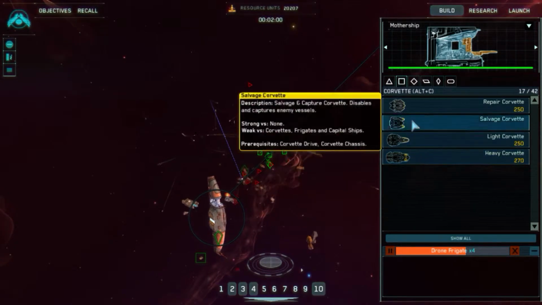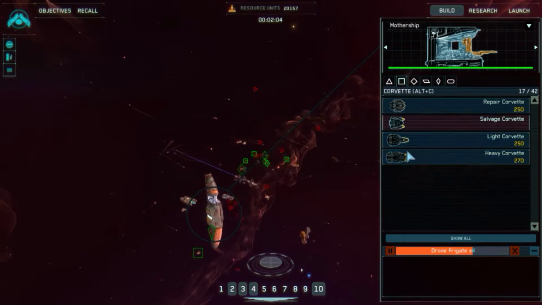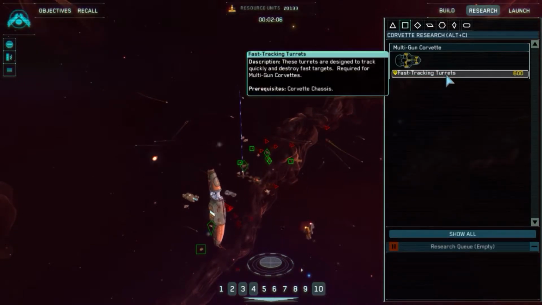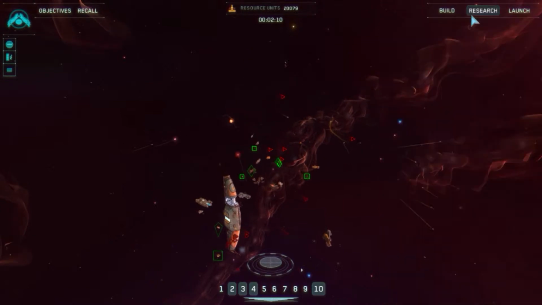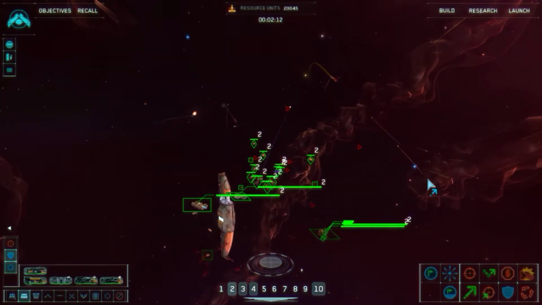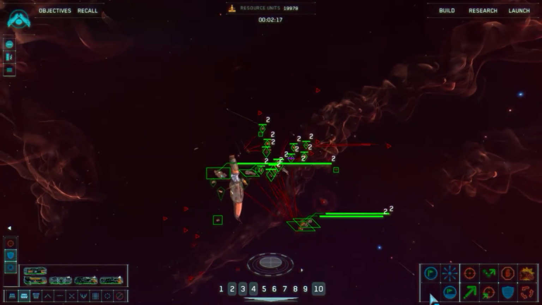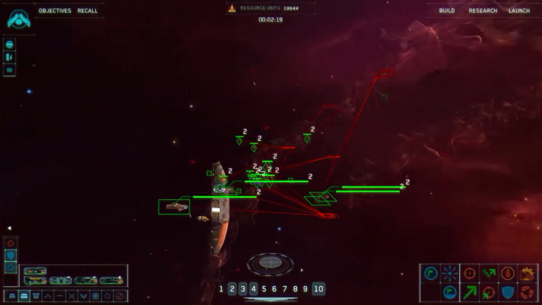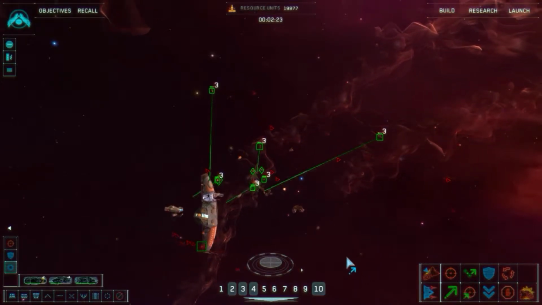Alright, there's the research we were waiting for. Trying to get the more damaged ones, the more damaged fighters to dock. So we're gonna need a support frigate close to the fighters for that to work. Now, unfortunately, we can only hope that we research this in time, this new technology.